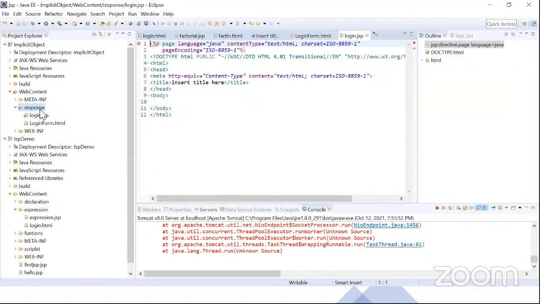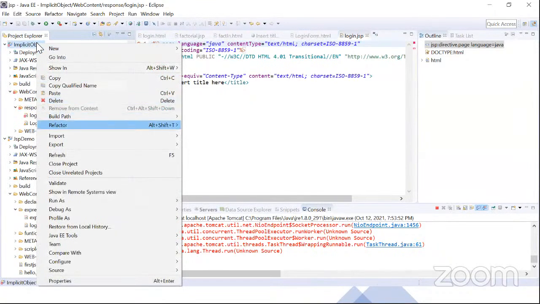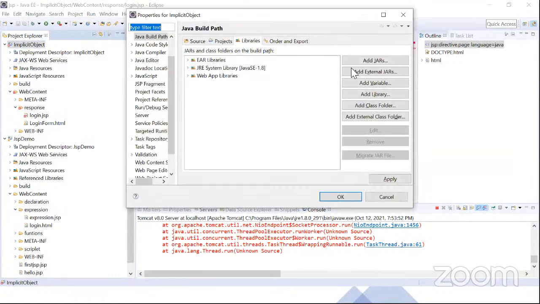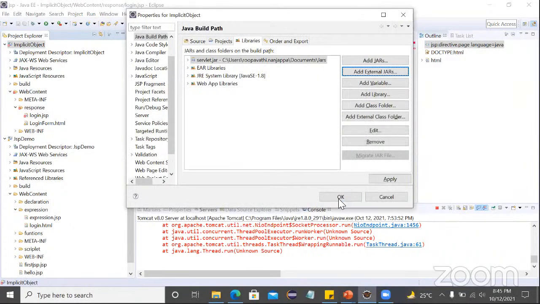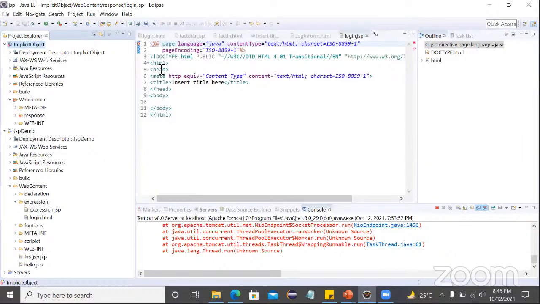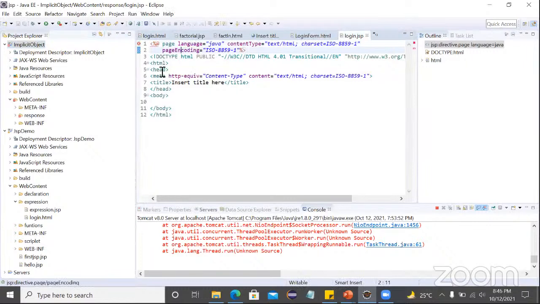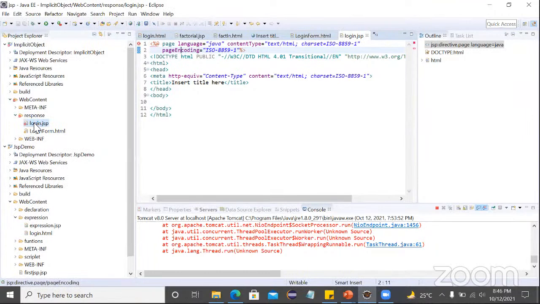Here let me import, yes, let me add the jar file. Okay, so hope that error is gone. That is fine. So in login dot JSP, I'm going to take a scriptlet.